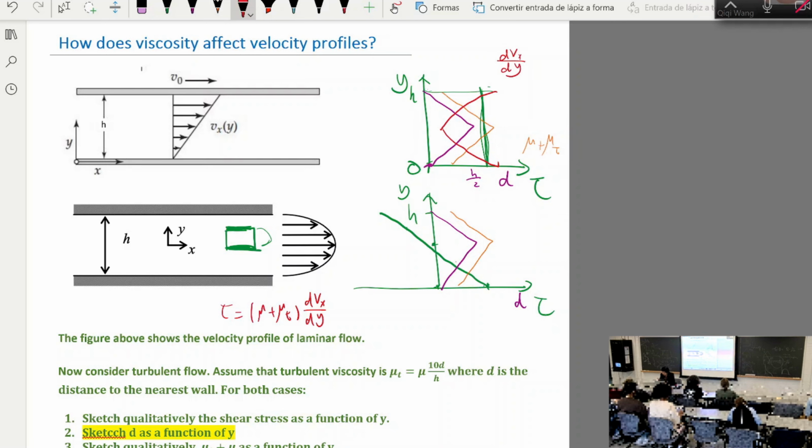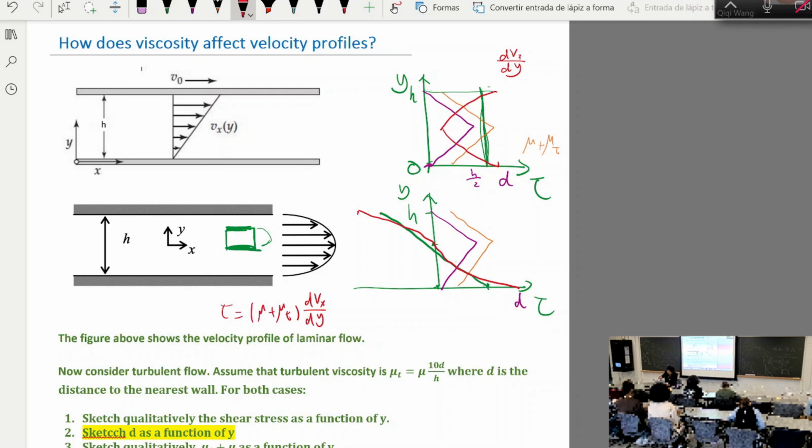dvx dy. So for the second case, I'm taking the green line and then dividing by this orange line. So I'm going to start with something negative. So here is a large negative value divided by a small positive value. And as the green line goes to 0, the denominator also increases. So I'm going to get back to 0 at a faster rate than the linear line. So it's going to go like this and then go like that. So this is how the derivative of velocity looks like.